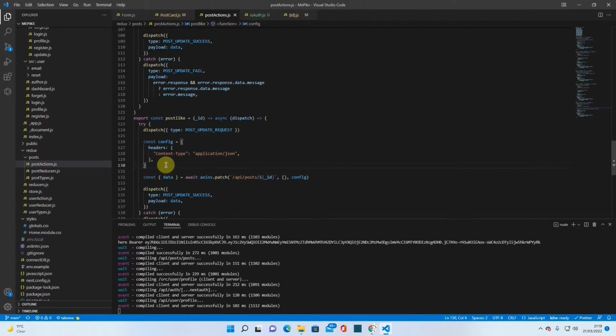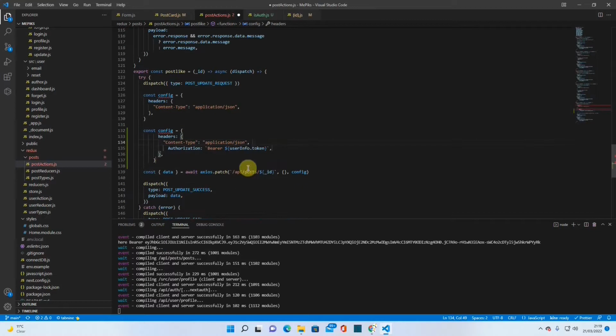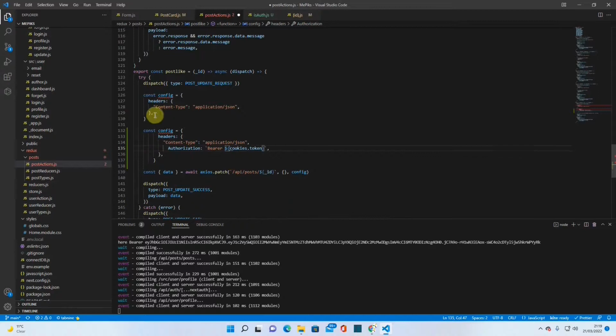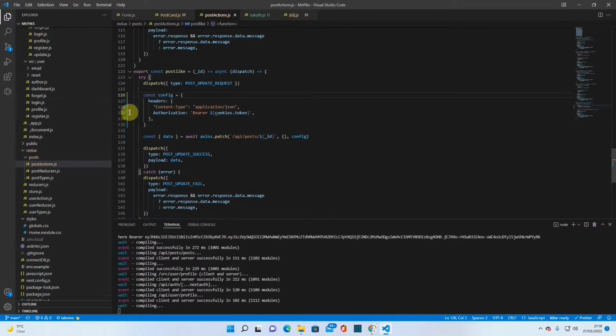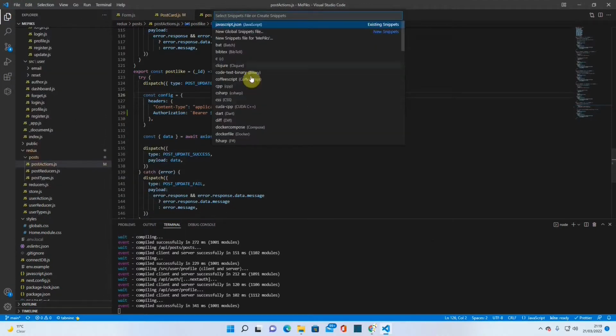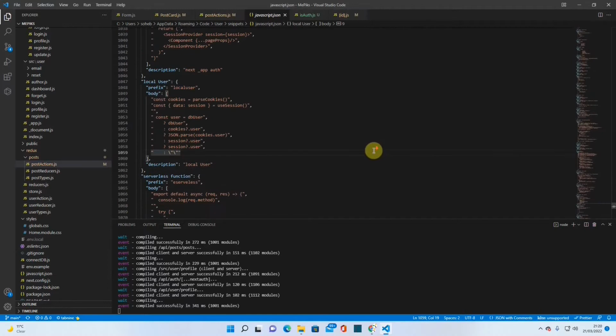So what we can do in order to do that, we're going to do a few different things here. This config should have cookies here. This should be cookies, so we can change that. And while I'm here, because this was from when I used to use it with the MERN stack, I'm actually going to go into the JavaScript user snippets and change that. I'm going to find that and then change it.